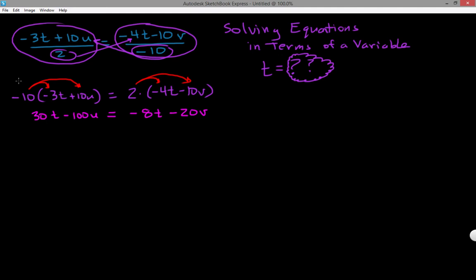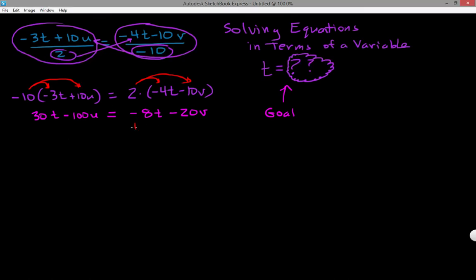Now that I look at it, I see, of course, always think about your goal. My goal is right here. t equals what kind of stuff? I notice I have a t on the left side, and I have some t's on the right side. Now I don't care about what the rest is. I just need to get those t's by themselves. I don't like t's on both sides, so I'm going to get rid of one of them. I always recommend getting rid of a smaller one, especially if it's negative.